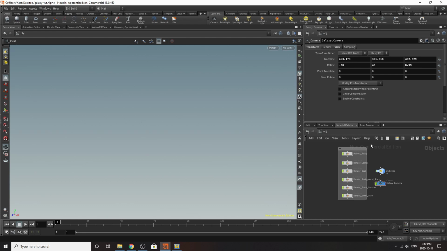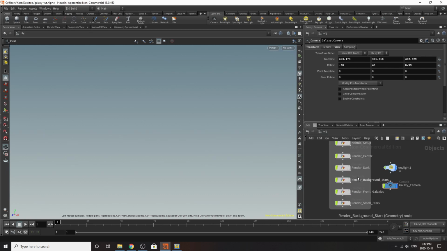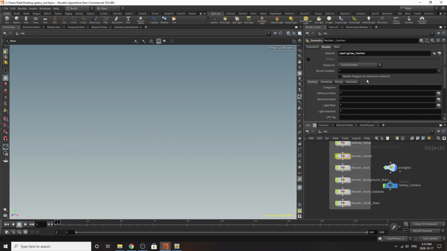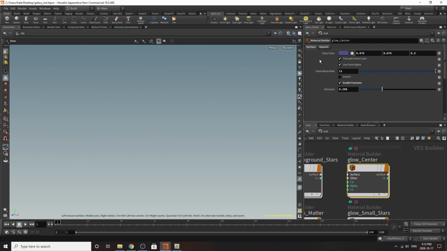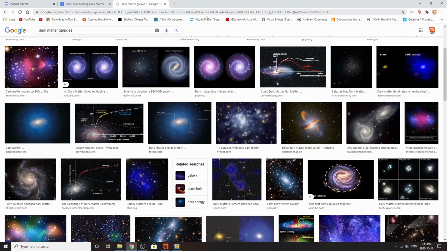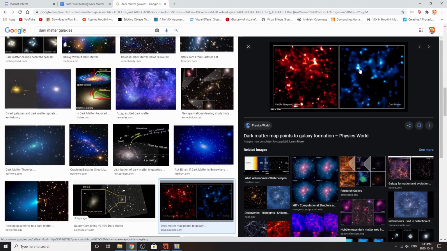So let's jump over to our material palette, where I have all our materials, as you can see here. And they're all glows, so it's pretty easy to understand, but I'll walk you through which ones they are linked to in the scene. The render center is linked to glow center, and if we jump to that over here, we can see that it's a glow purple color. If we observe our images here, we can see some little round poofs where the stars should be, but there's more visible, brighter dark matter, and that's what those centers are going to be anyway.